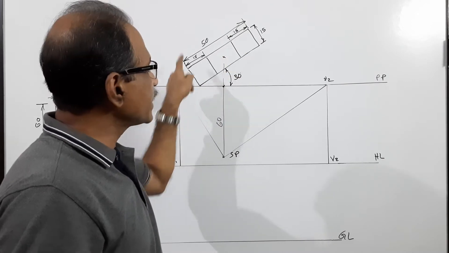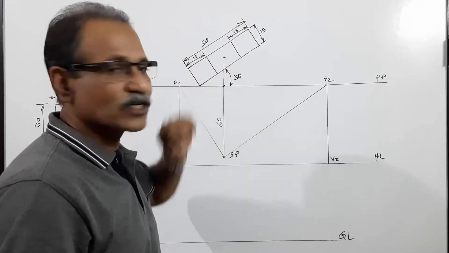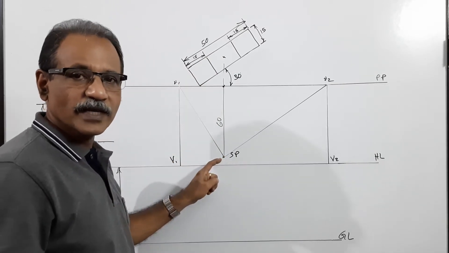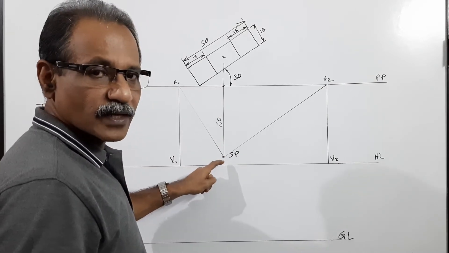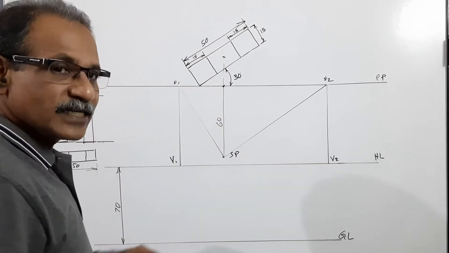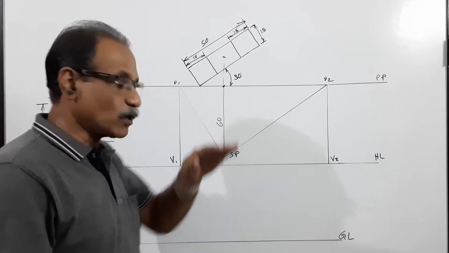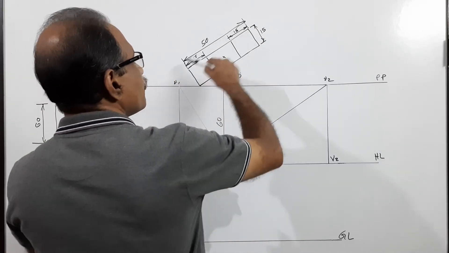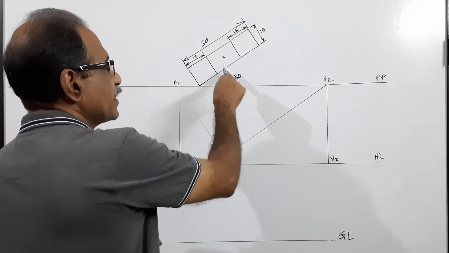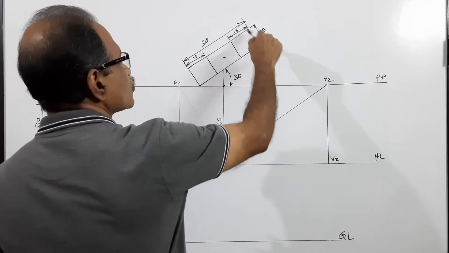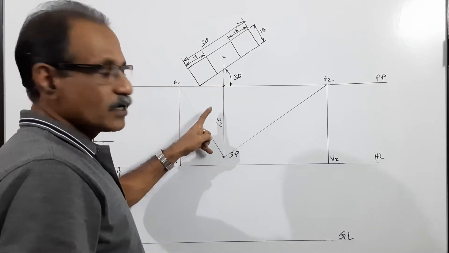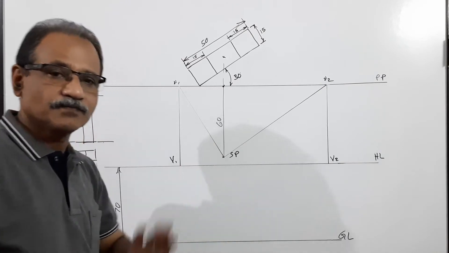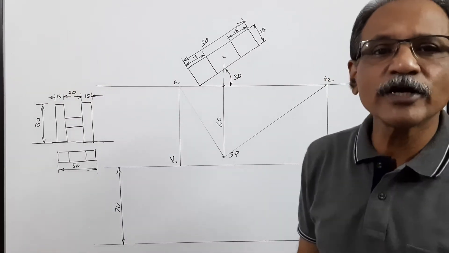The center plane passes through the center of the letter. To find the center, draw the diagonal of the total rectangle. Draw a line 60mm away and locate S2. Any distance below SP, draw HL. Since the station point is 70mm above the ground, draw GL 70mm below HL. Draw PP, then draw this rectangle 50 by 15 with one edge touching PP, this face making 30 degrees to PP.